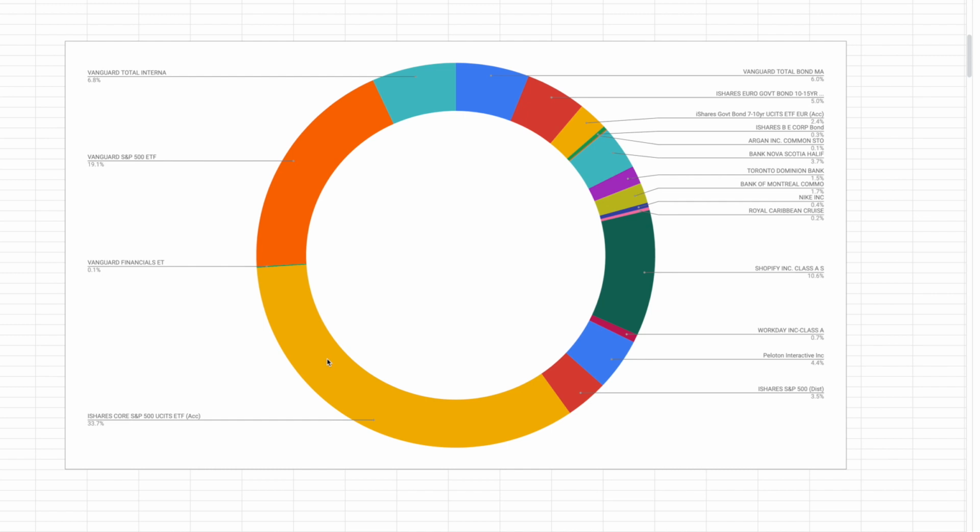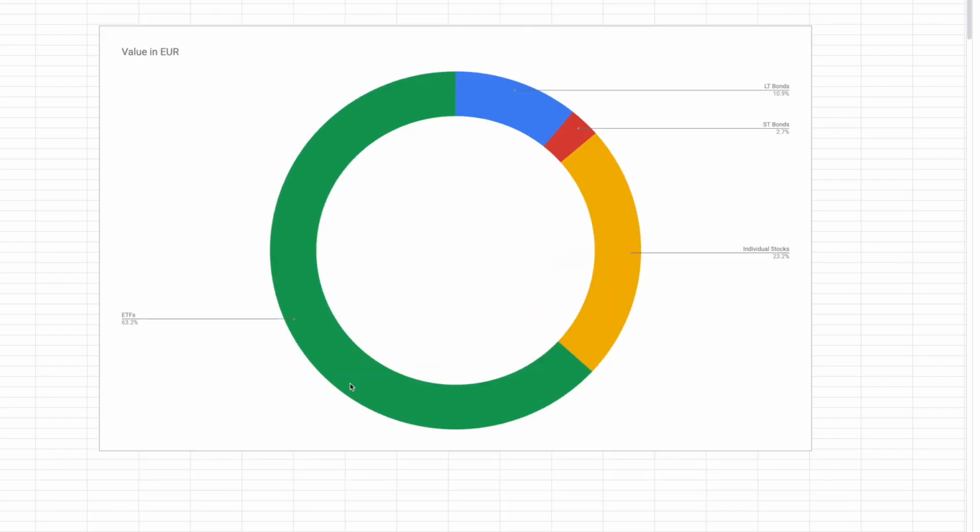And again, for bonds, people say a good idea is to take your age, and that's the percentage you should have in bonds. I don't particularly agree with that. I'm 29 at this moment and I have 13% in bonds. To me, that's safe enough, but I have a bigger risk profile than maybe some people. Some people are 100% in individual stocks, which wouldn't be for me, or 100% in ETFs, which is another way of looking at it.